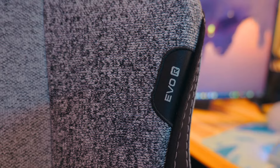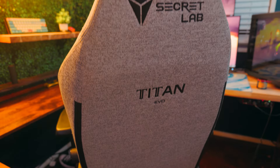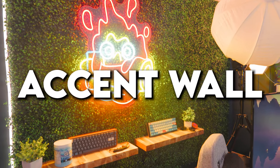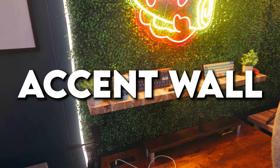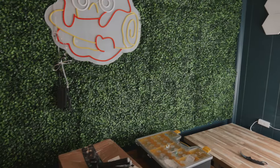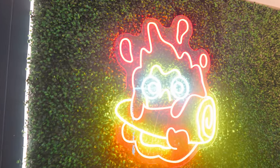I've got it in the cookies and cream colorway, which just goes so well with everything else in my setup and honestly I love the way it looks, feels, swivels. On the left side, I have an accent wall that serves as a background for my YouTube videos and eventually live streams. The wall itself is made of 20 by 20 inch vine panels that I got off Amazon that were super easy to install. I've got a neon sign of Calcifer from Howl's Moving Castle, which is a phenomenal movie. I got it from Etsy — it was about $250, and no, I'm not proud of that.